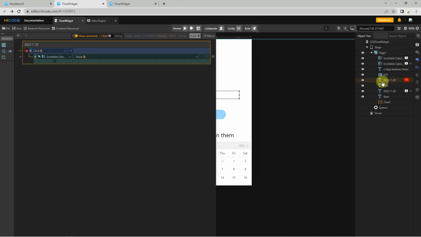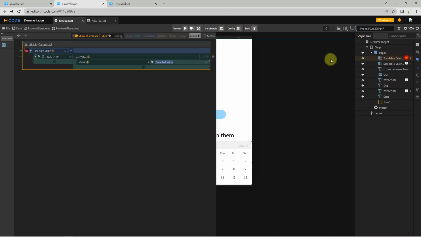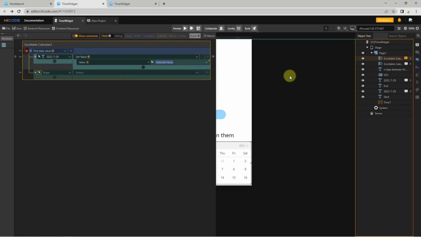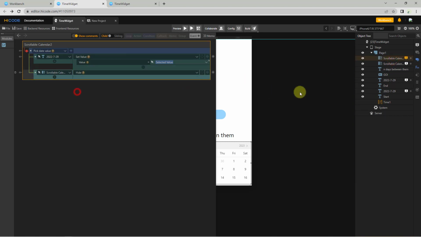So the ending date should call this one. And change this calendar 2's event to the ending date. Also, the calendars should hide themselves when the date is selected. I can also use card object here.